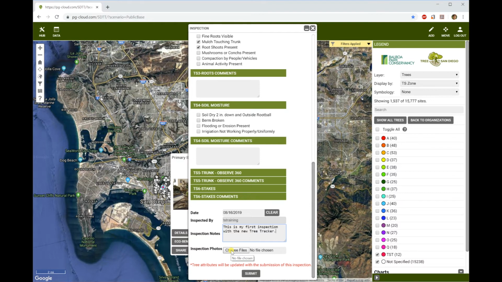I won't show you now because I'm doing this on a computer, not on a tablet, but I just wanted you to know about this feature. We're very excited about this new feature. Anyway, when you are done, you simply hit Submit.